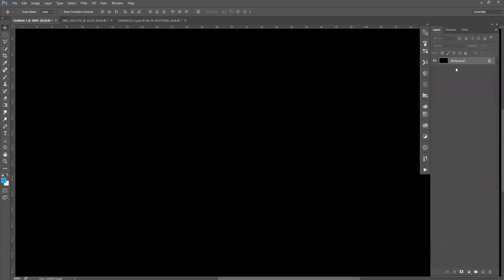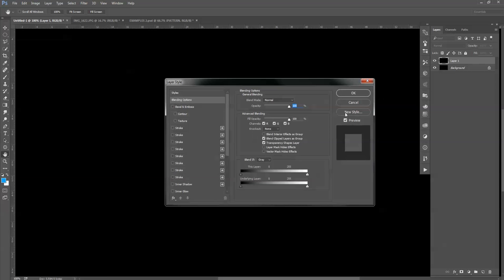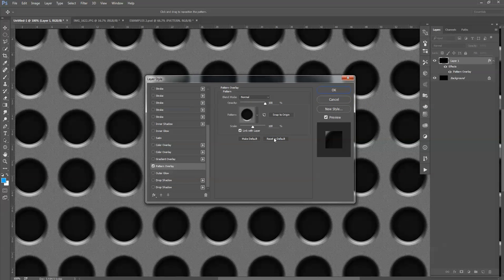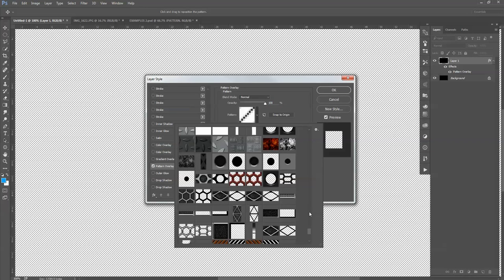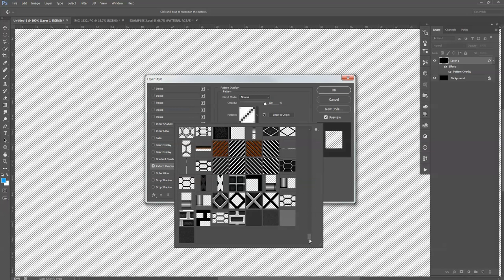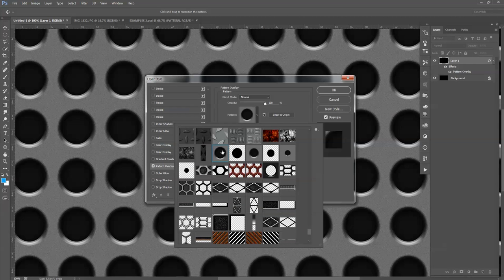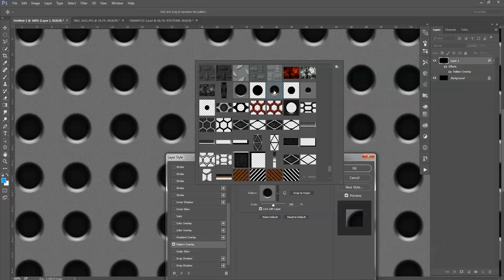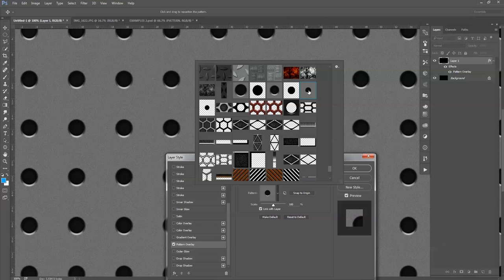Anyway, let's get started. I'm just making a layer, clicking it here, going into the pattern overlay, and you can reset to default and check the patterns. The patterns begin from this one, which, if you stay above it, is number 1, circles mesh, and it has 3 variations. This one is further apart, and this one even more.